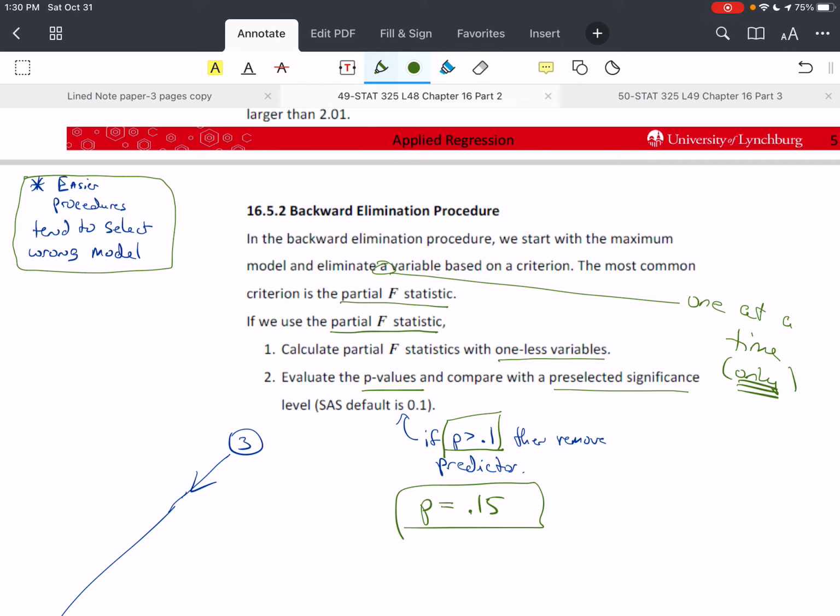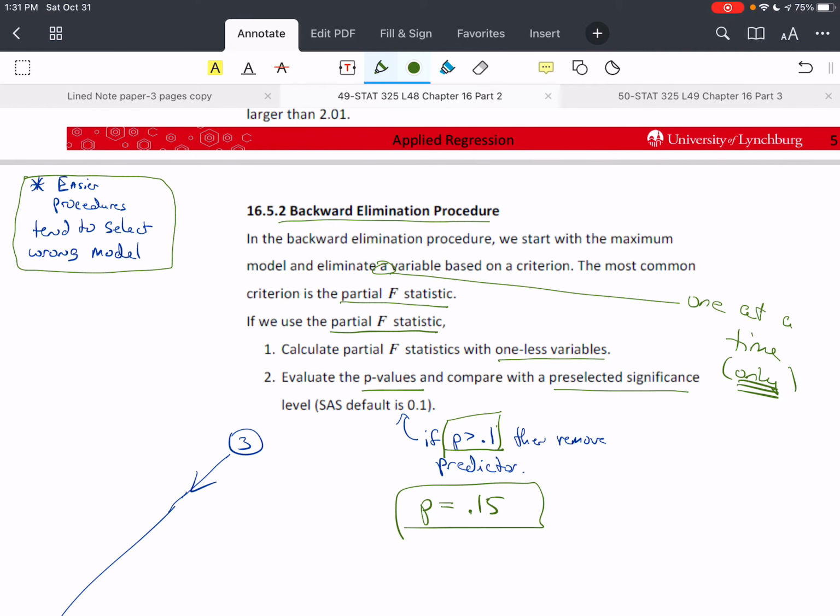If someone tells you you have a 1 in 10 chance of surviving a procedure, that's a pretty small probability in your eyes, right? So in this case, of course, it's the opposite. So it would be 90% confident that you'd survive, let's say. Okay. So we're going to compare this, and to remove a variable from the model in backward elimination, we want the p-value to be larger than 0.1.